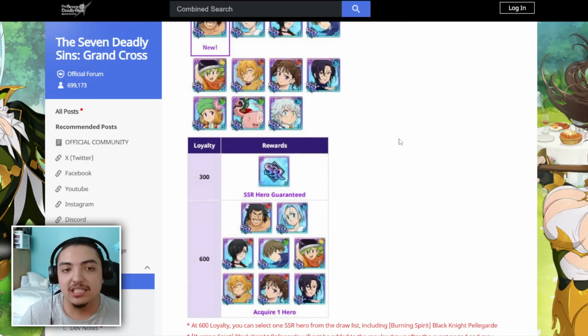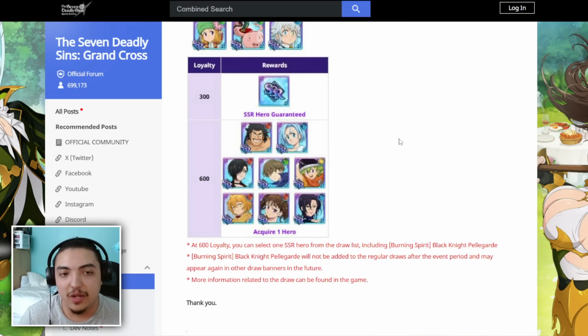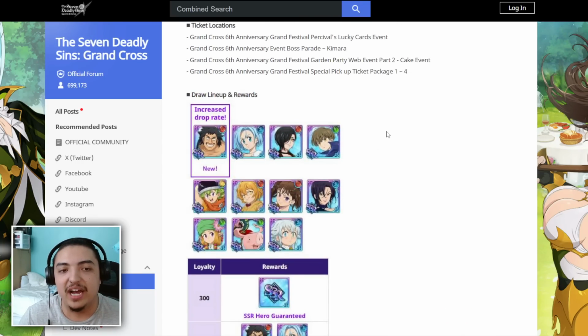So overall, guys, considering the banner itself, it's a pretty good banner. If I had to talk about the really bad characters here, we would say Summer Diane at this point. Everyone has Summer Diane, so she's kind of just a dead unit, right? It would just be dupes at that point. Same with Hawk. I feel like a lot of people have this character at this point.